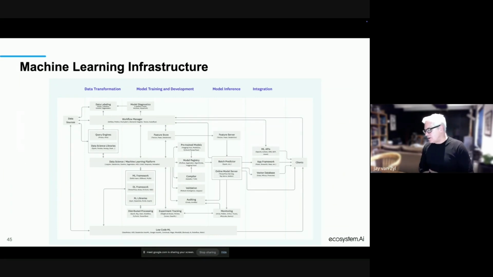And then machine learning infrastructure is almost always in parallel to your analytical infrastructure, because in your analytical environment, the data is prepared and is organized often to deal with performance on the use of it.